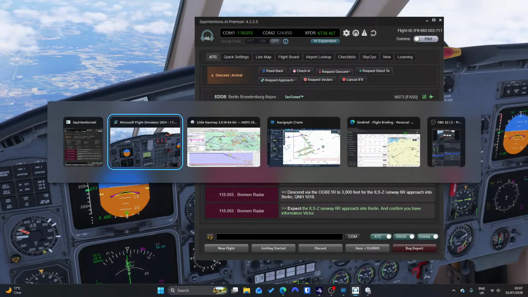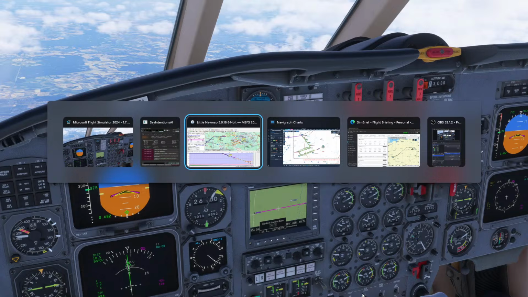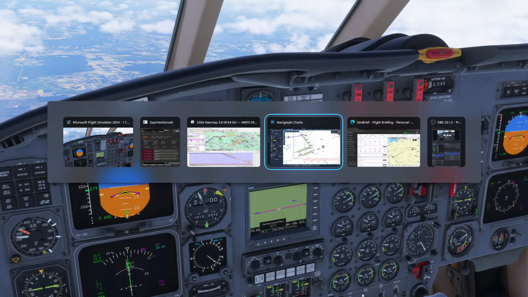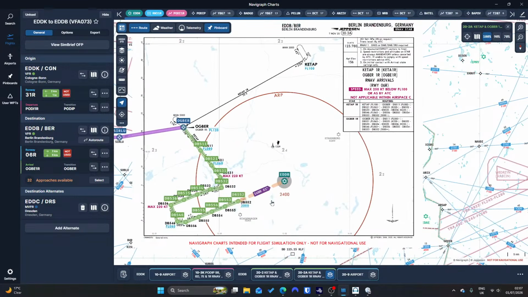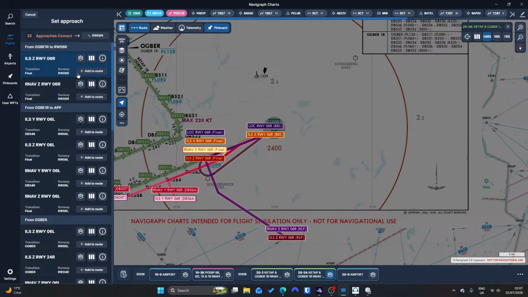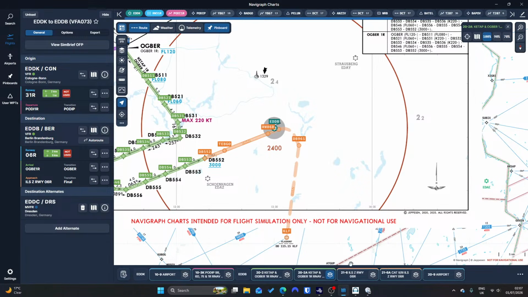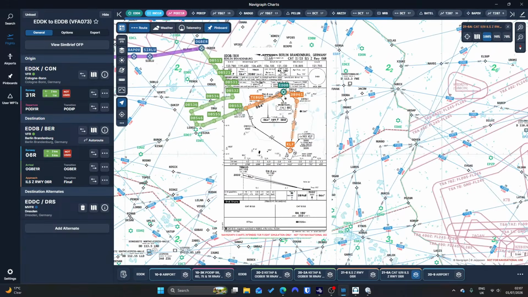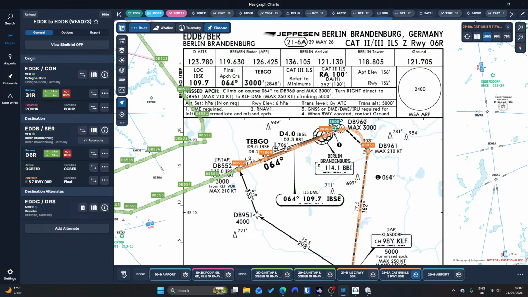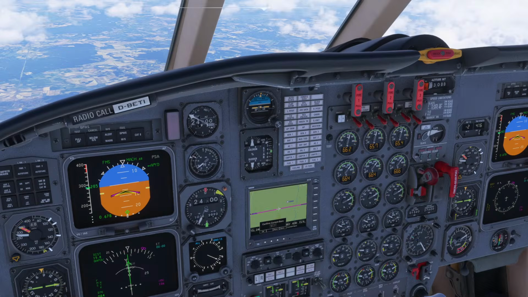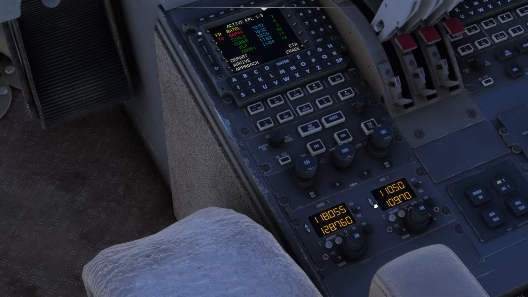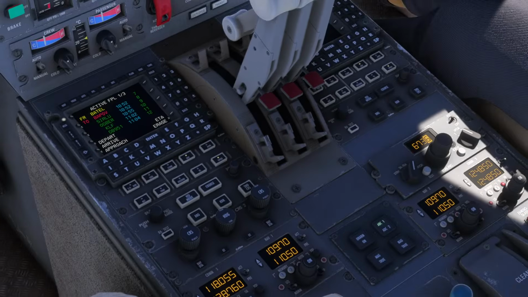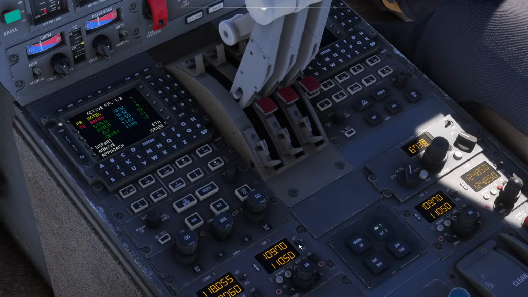So we need to go and check frequencies as well to go and tune the nav radios while we're on our way. We've got a few minutes, so let's go and have a look at that. So coming into, we haven't chosen it here, have we? 6 right, add to route. That gives us the approach chart. So 109.7, 64 degrees. Nav 1, 109.7. Oh, look at that. Isn't that interesting? So we'll put that on active.